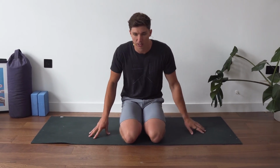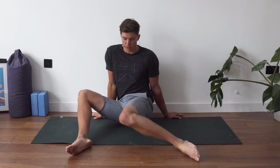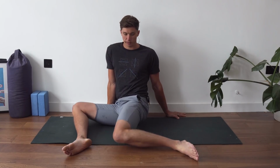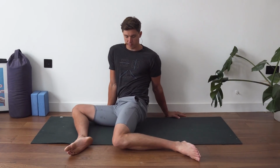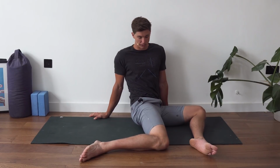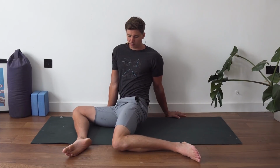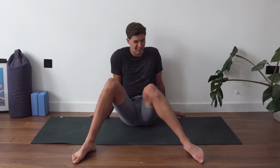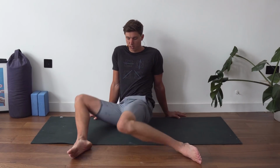Let's begin. We're gonna start off with the good old-fashioned hip swivels. We're just gonna drop both legs to one side, trying to keep the chest facing forward. Internal and external rotation, swivel back, swivel to the other side. Nice and simple. You've probably done this one hundreds of times before. We're just gonna do 10 in total. Nice and slow, pause for a couple of seconds. As I said, trying to keep torso facing forwards. It's a nice little easy warm up, just gets the hips rotating and moving before we jump into the main part of the workout.